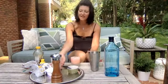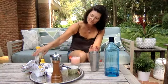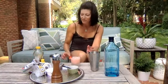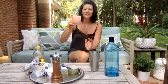Okay, and then the garnish, of course, is a strawberry. So put a little strawberry on here. So now I'm gonna turn my music down in case it's overpowering me. Let's see how this tastes. It's a beautiful pink color.